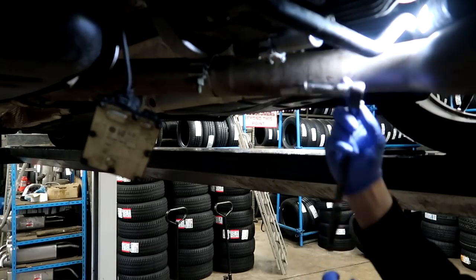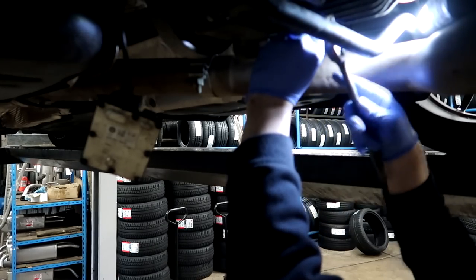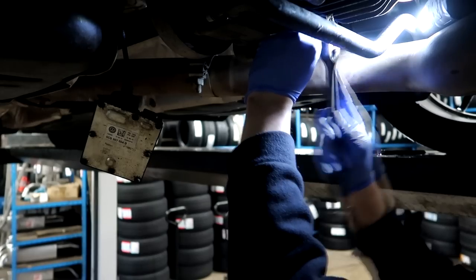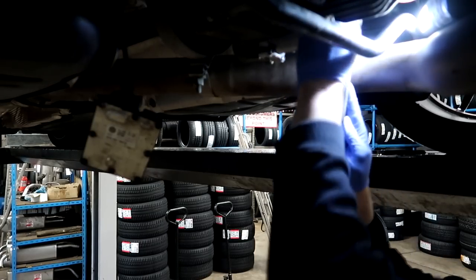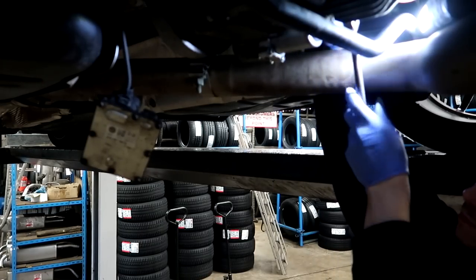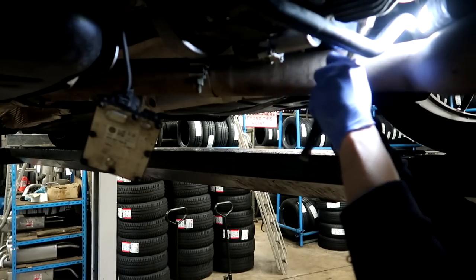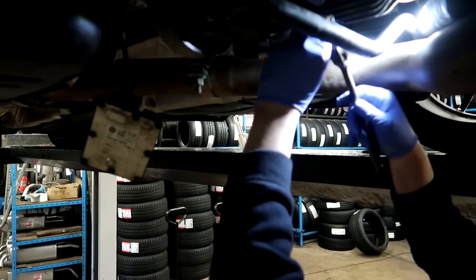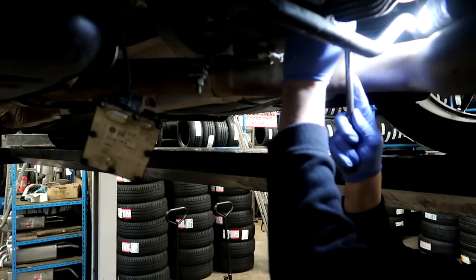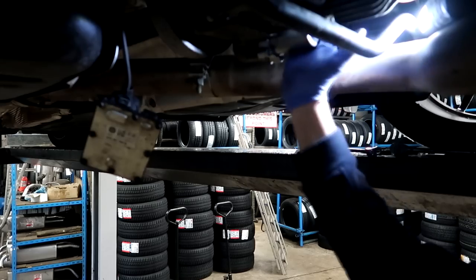Finally I've got a pump that fits — I've been waiting all week for this. I'm going to go ahead and bolt these up using a 10mil. I've got an extension because I need it to reach up in there. I'm not over-explaining how to do it, just showing how I find it easier. I'm not going to do these up too tight — I don't want them snapping. That's the haldex pump in place.